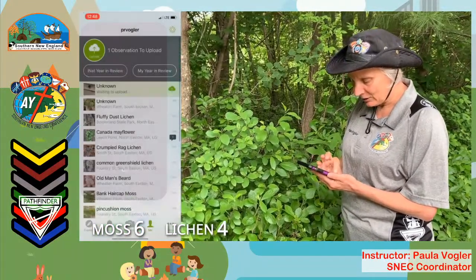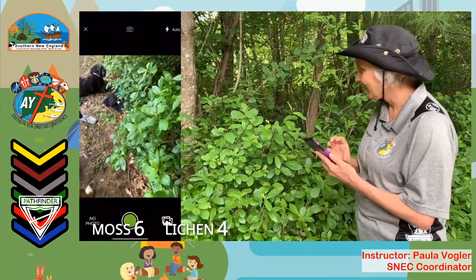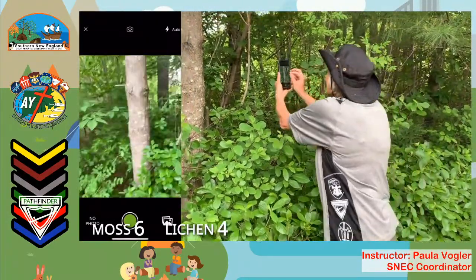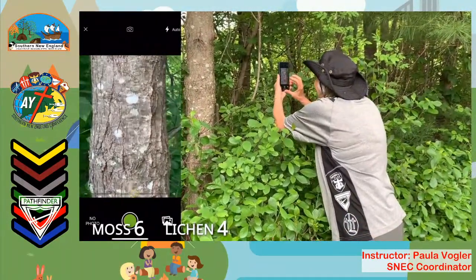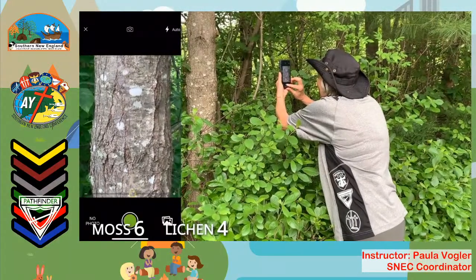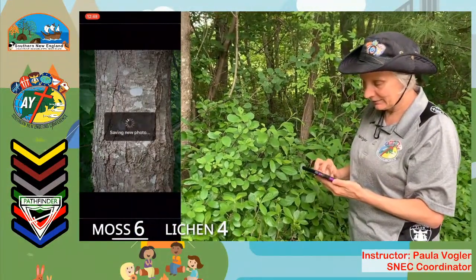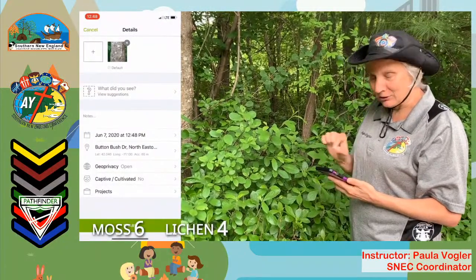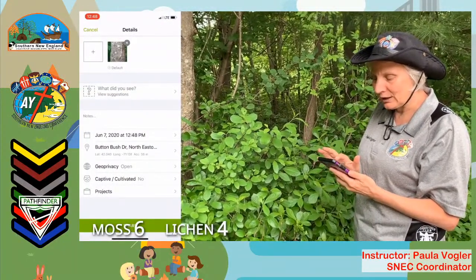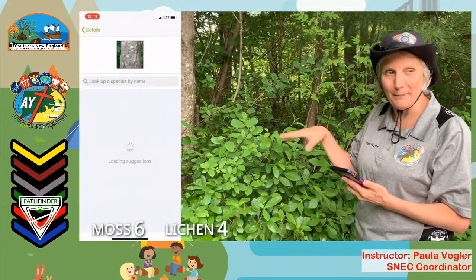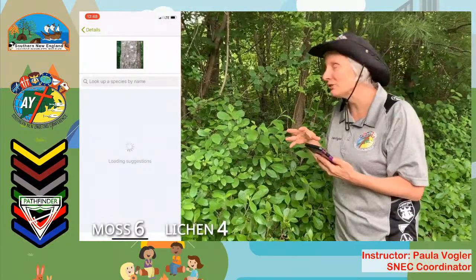So I just open the app. Then you click on the camera part, and I'm going to try to zoom in and take a picture of the white spots. Okay, then you click next, and there's a little question. It says, what did you see? So you click on that and hopefully it comes back with suggestions of what it thinks you're looking at.